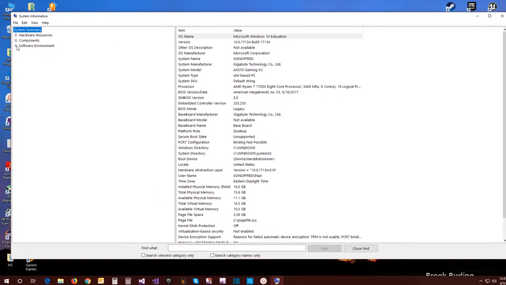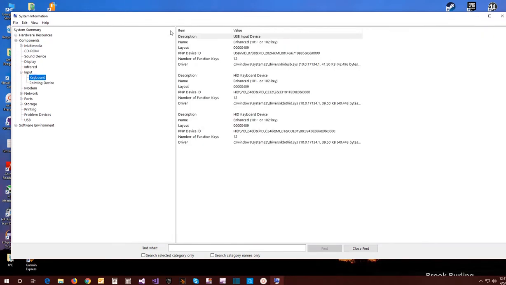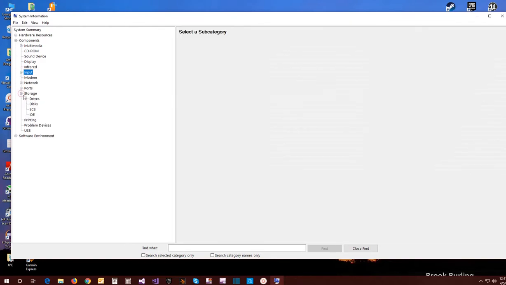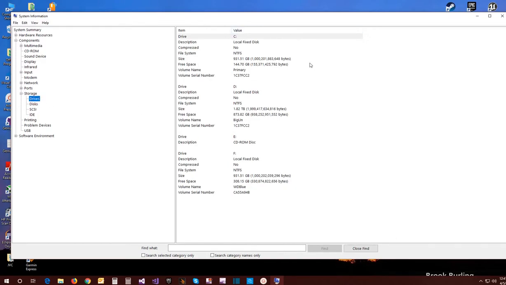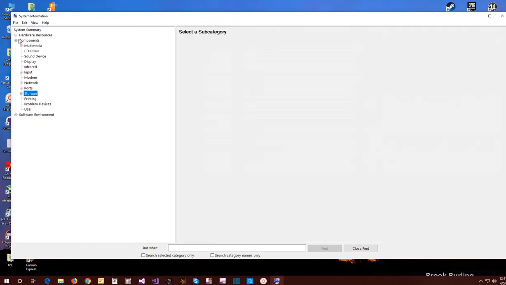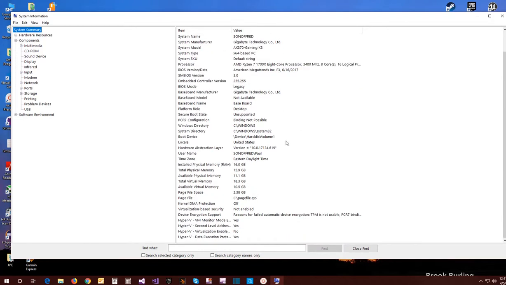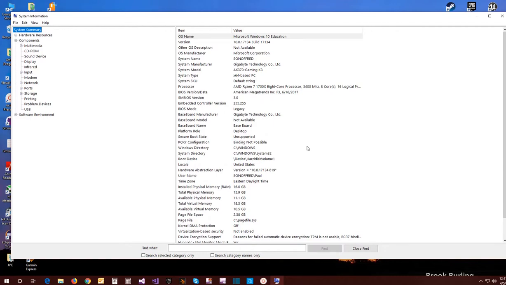But I can also go over here and I can look at the components, and I can look at what I've got for input. That's a keyboard and mouse. So this is all the keyboard stuff. This is for all the mouse stuff. And then storage, I can go and I can see what hard drives are actually connected, how much storage space I've got for each one, and that I do have a CD-ROM that's connected as well. So that gives you a little bit more information, and like I said, it tells you, down to brand names and stuff like that in some cases. So it gives you a little bit more information when you're trying to do something.